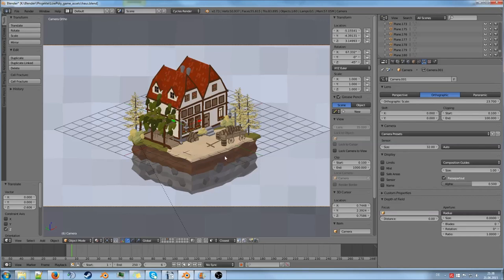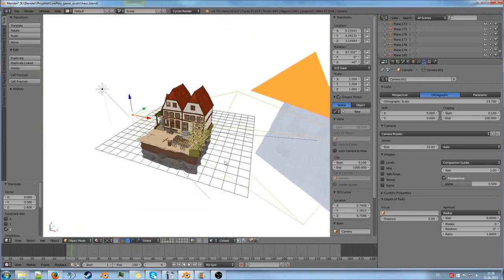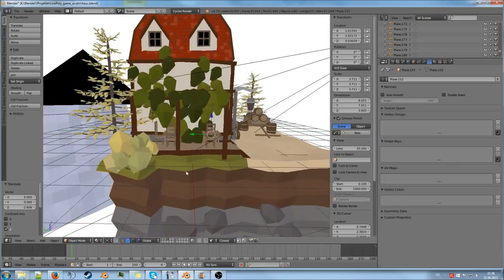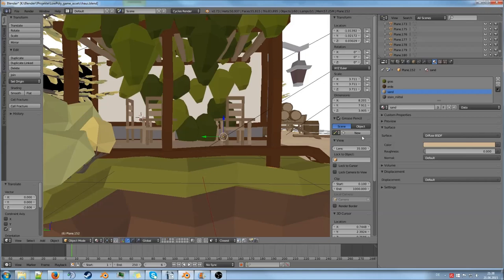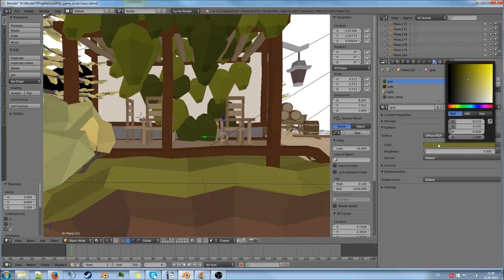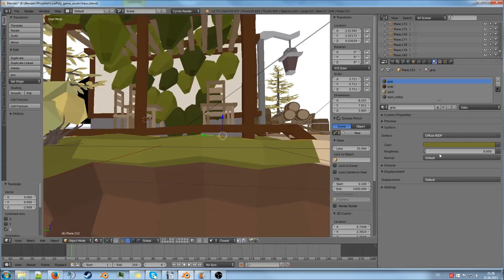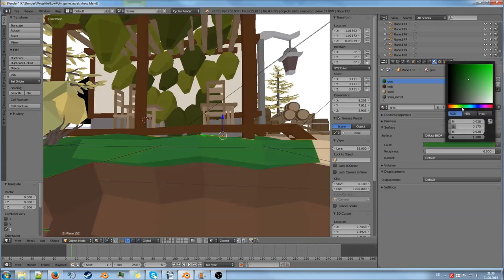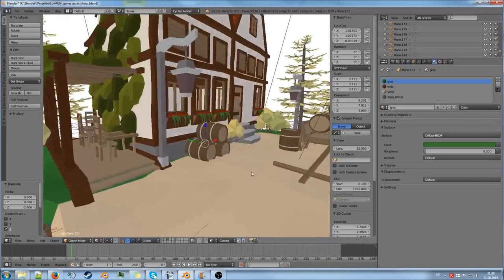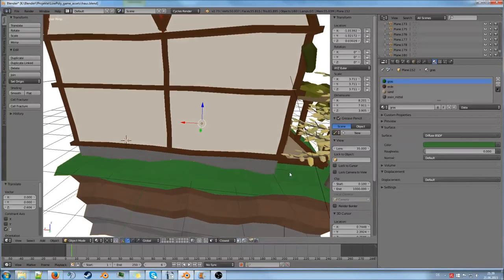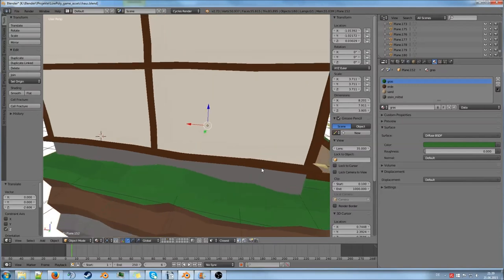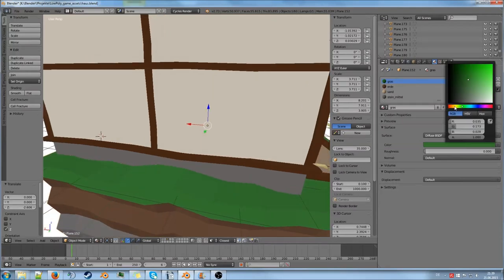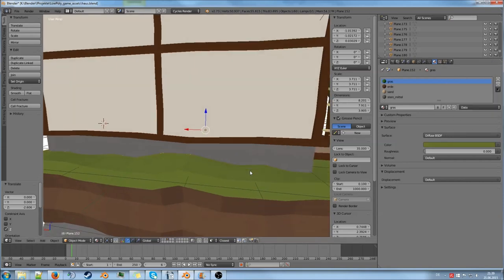One of the colors I do want to talk about today is the greenish kind of color. For example, let us look at the grass down here. The grass has a very yellowish kind of green, if you look at this, and that is because yellowish greens look more natural. If I would set it to the center green, where it's really green like here in the center, that simply looks fake, because most of the greenish colors in nature are closer to yellow. If you would paint with a real brush, you would probably add some beige or yellowish color to your green to make it look like that.